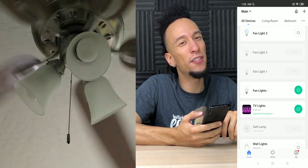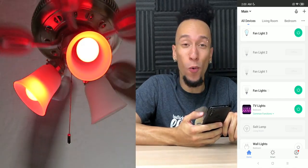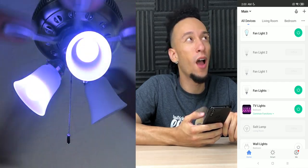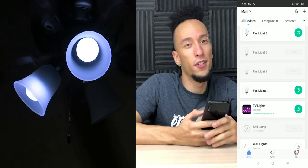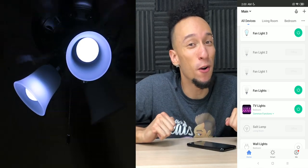Hey, turn the lights red. Okay, changing 2 lights to red. What? Hey, turn them blue. Okay, changing 2 lights to light blue. So as you can see, combining them with your smart assistant, possibilities are really endless.